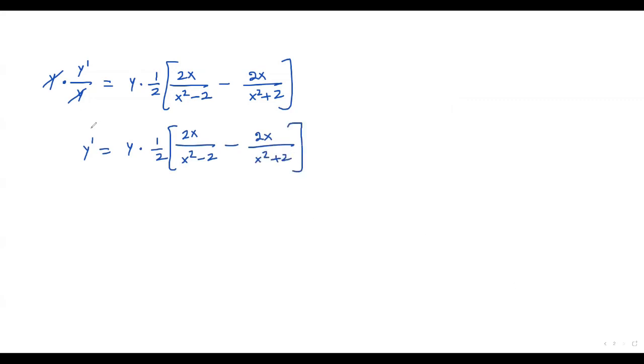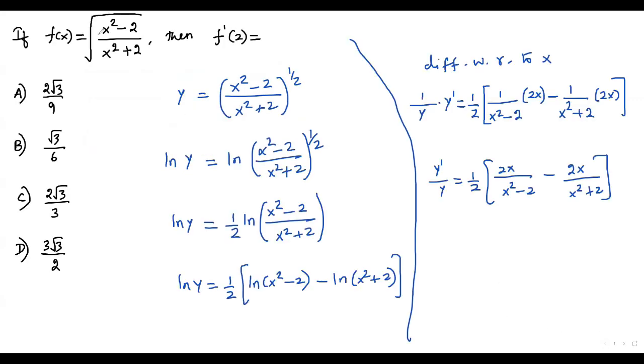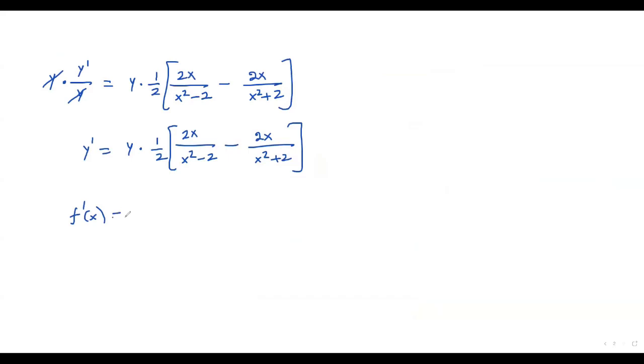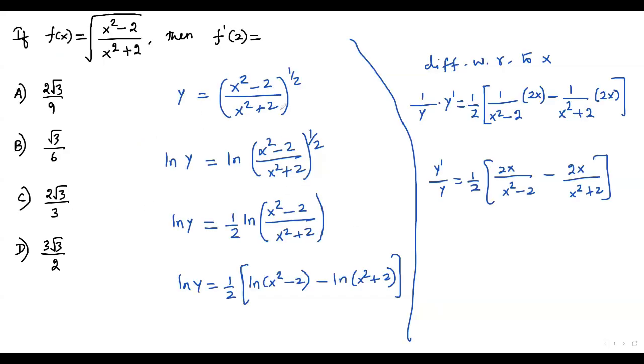Okay, actually instead of y prime, we can write f prime of x, because we have taken y for this f of x. Since we have taken y for f of x, when we have y prime, we can write f prime of x. So now on the right side we have y over here. We know that y equals x square negative over x square positive raised to the power of 1 half. Actually, this is the stuff where we have written the square root as an exponent 1 half. So for y, we can write this, that is the square root of x square negative over x square positive.